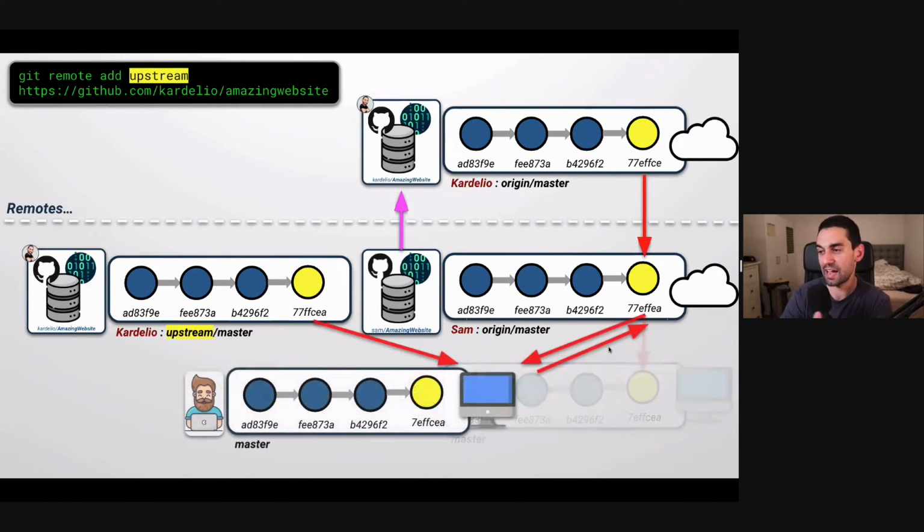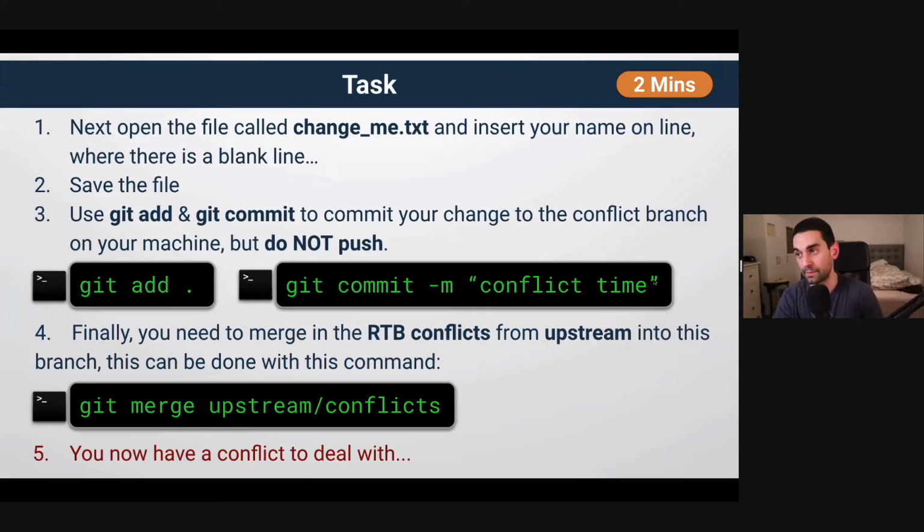Again, back to this diagram, what we've just done is bring my repository underneath the line of separation so that you can talk directly to that instead of having your fork as a middleman. All right, now we get to the conflicts bit. Please follow the task that you see on screen. I'll just talk. Please begin, but I will talk as you're doing the tasks. I would like you to open the changeme.txt file on your machine as well.